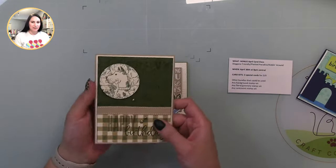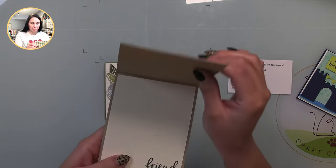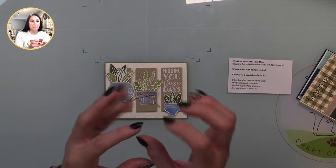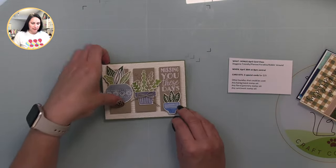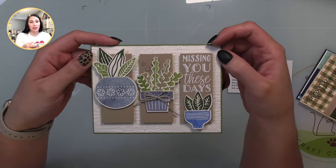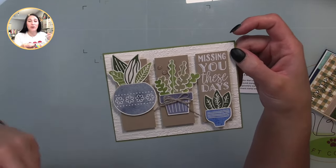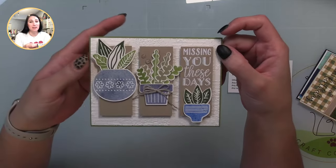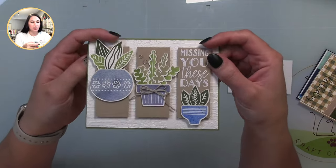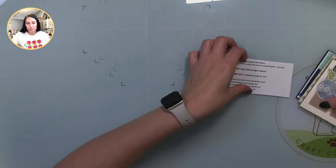This one is Doggone Friendly, which uses that cute dog stamp set, or any background stamp, or any stamp that you could stamp as a background. You can take a small stamp and stamp it a whole bunch of times. And then this one, I'm very surprised, but it's one of my favorite stamp sets. I can't believe it. Just looking at it, I was like, no, pass. But once I pulled it out and started playing with it, I really love it. This is Planted Paradise. It does not have dies. That is the only downside. But it's really cute. So that's card number 3 for the bonus class.